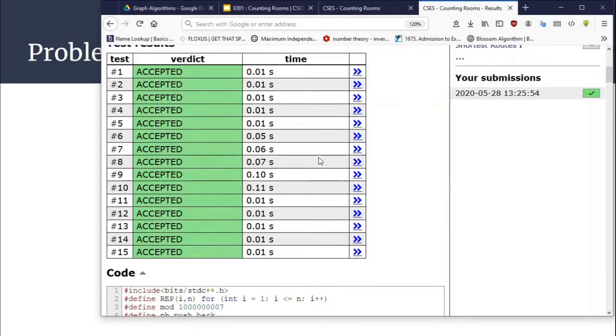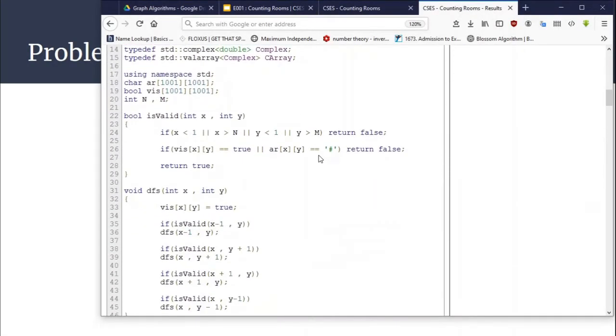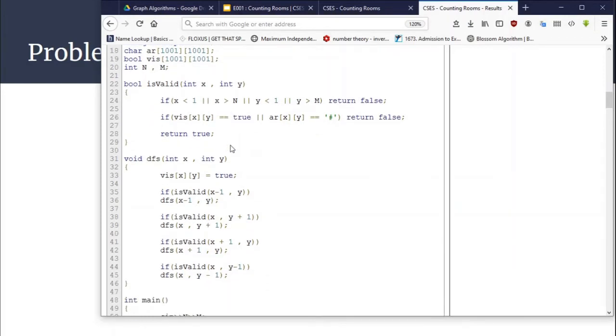Let me show you the code. So as you can see, I have solved this problem and this is how we solved it. I've taken an array for input of size 1000 cross 1000, and then this is to keep track of visited cells, of course with n and m from the input. So this is the valid function. Again, I have already explained all of these in the previous 3 or 4 lectures in the graph theory playlist part 1. So if you haven't seen these lectures, just go and watch them first. Now this is the valid function, as you can see, the normal thing.